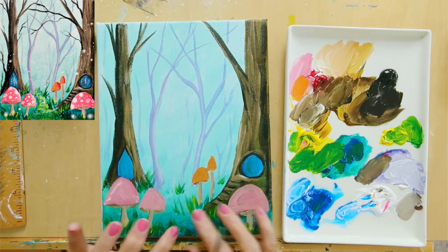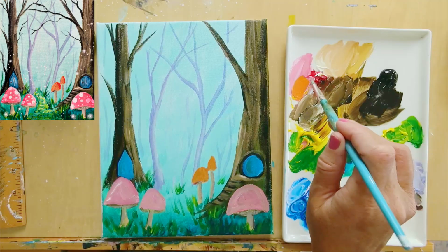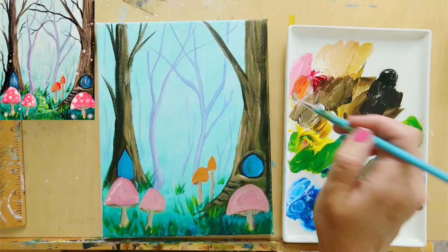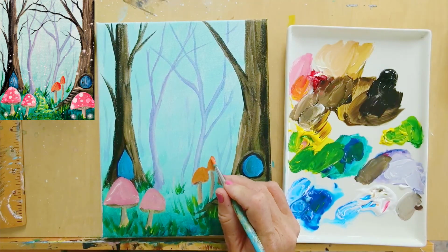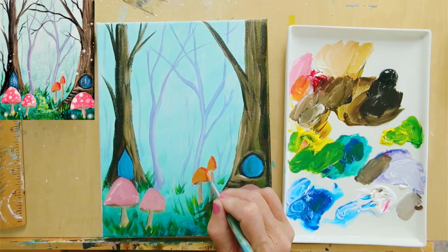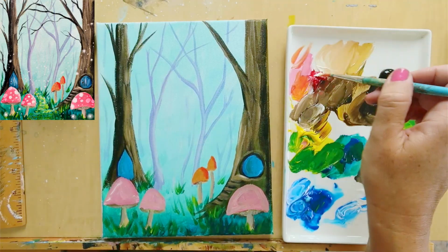And I'm going to add some shading to the mushrooms themselves. So the mushrooms, like these orange ones, have a little bit of a shadow color, just add a little more red to your orange and put that on the right side of the mushroom. So you could take these shadows and highlights really far, but I usually keep it pretty simple.